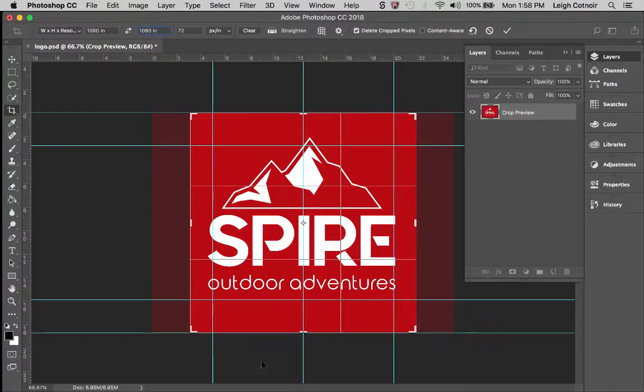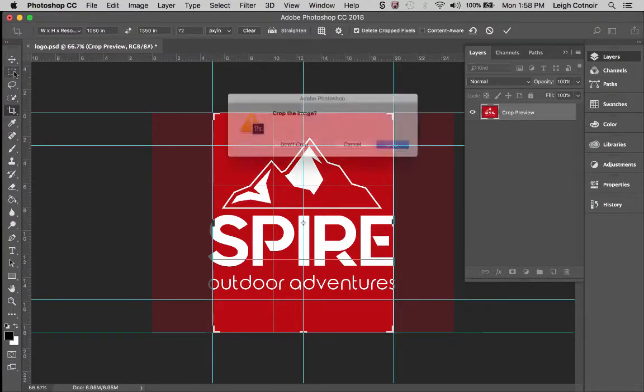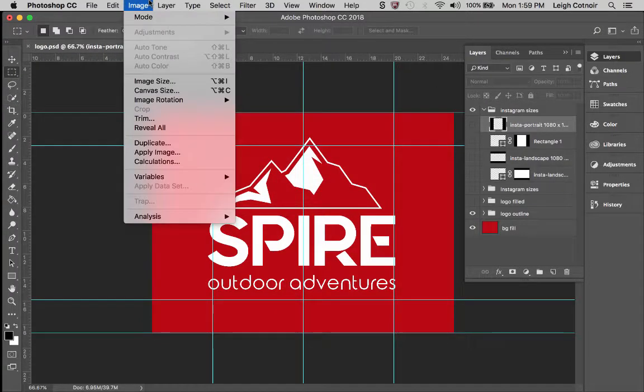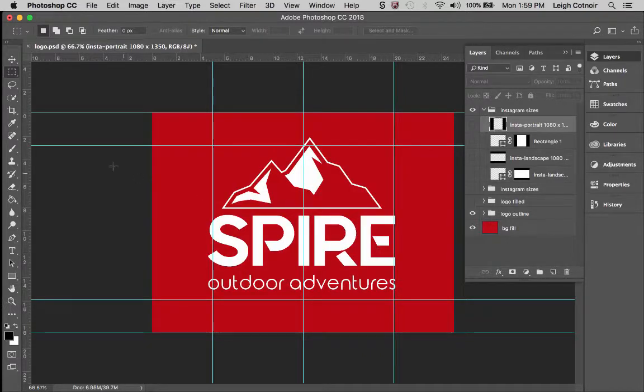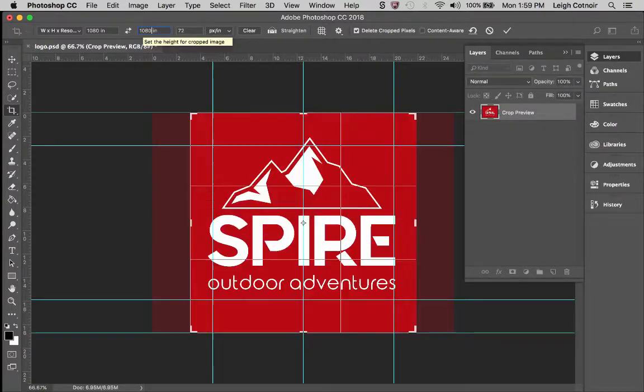I know it's not 1080 because I know that this document is 1350 tall. And if you wanted to double check, here, let's just get out of this, don't crop. You could go up here to image size. Yep, it's 1350 tall. Let's put it back on. Let's change this back into pixels, and you see it's 1800 by 1350, right? So I know already that if I go here and I change this to 1080, well, it's not doing 1080 by 1080, it's just doing 1-to-1.